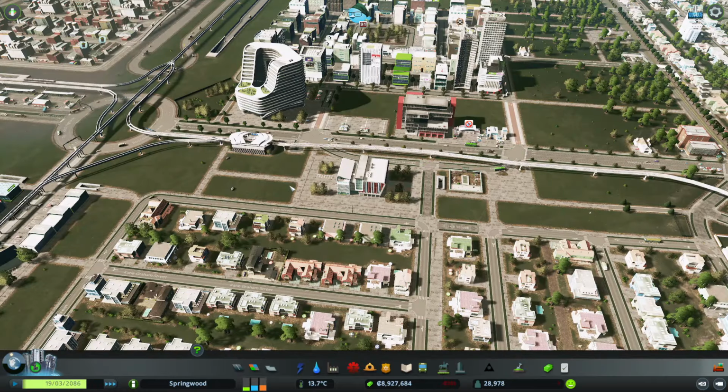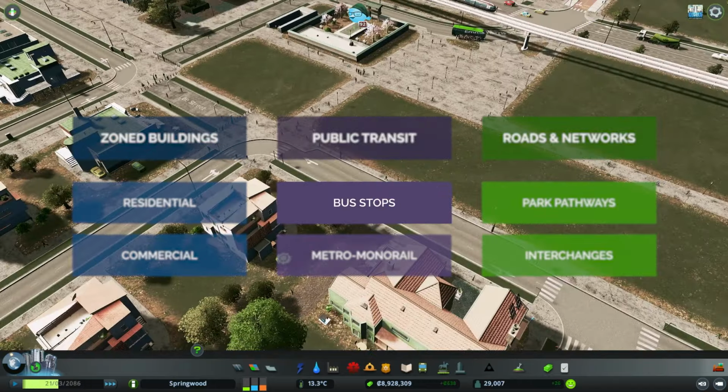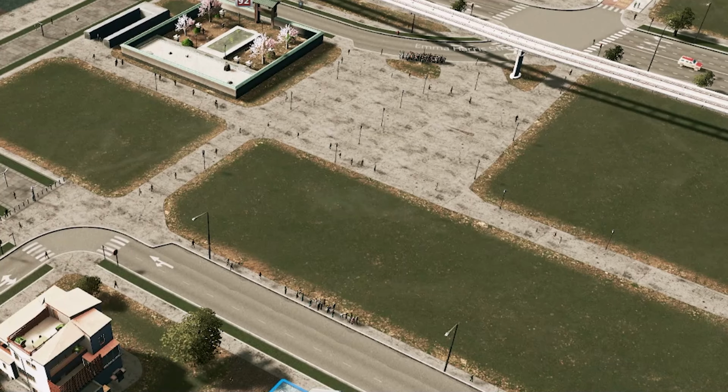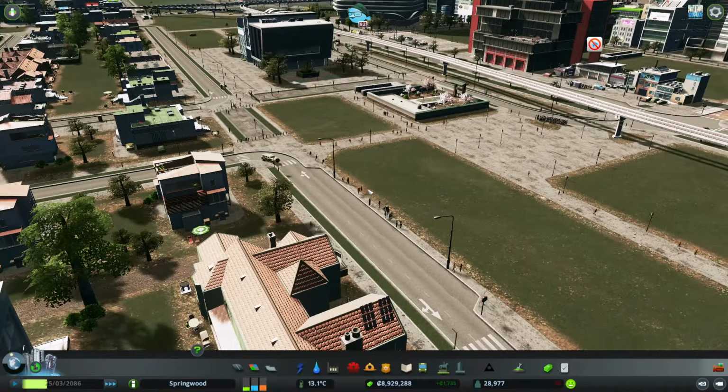So the next thing we want to do in terms of decoration is public transit facilities, starting with bus stops. For this, we are going to look at this location with these two bus stops. Now, as you see right now, these bus stops are indicated just with poles, but we are going to make them a little bit more appealing and inviting.